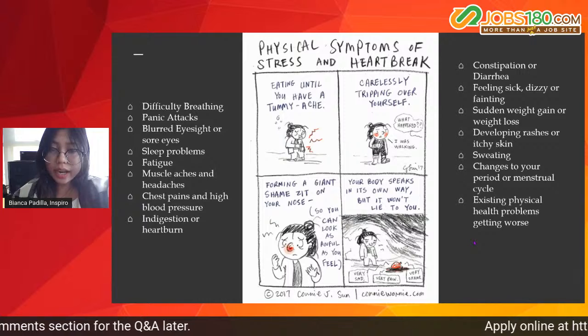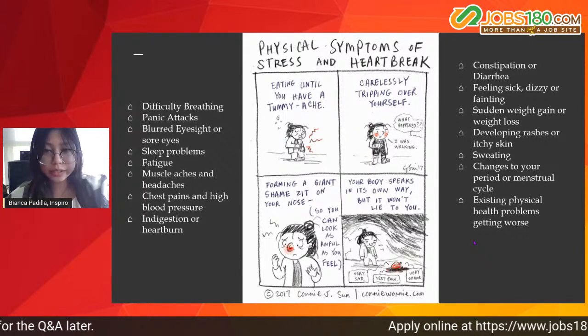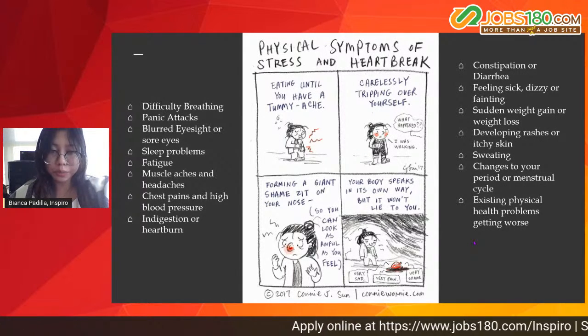If we experience high levels of stress, these physical effects can get worse.